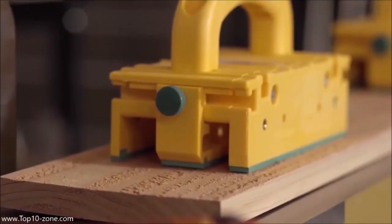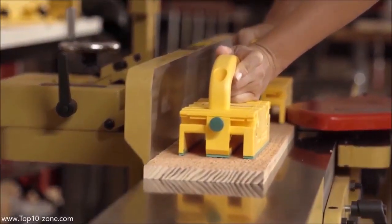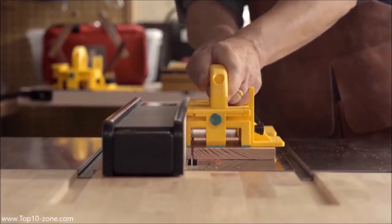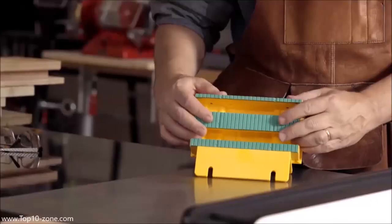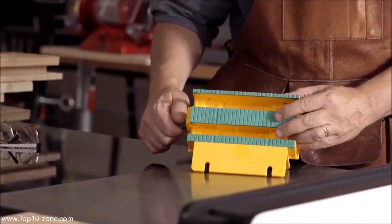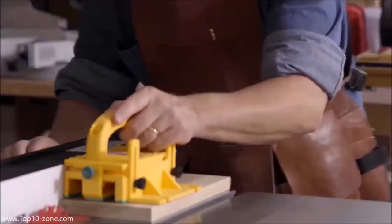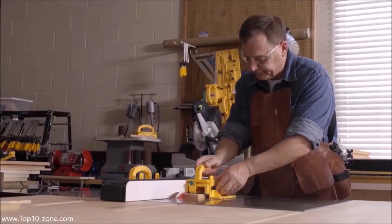The gripper is engineered with a powerful gripping surface that gives you far greater control and traction. And the saw blade tunnel allows the table saw blade to pass through, keeping your hands shielded the entire cut. And the adjustable center leg slides easily to accommodate a wide range of cutting dimensions and keeps a solid hold of the offcut material. Using the gripper is simple and safe.